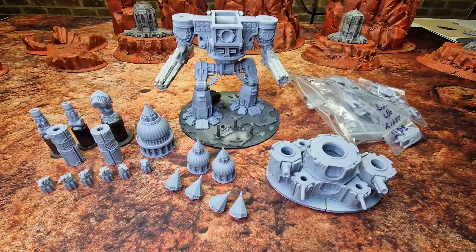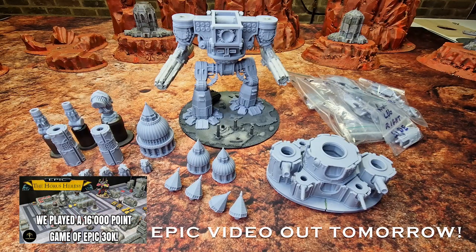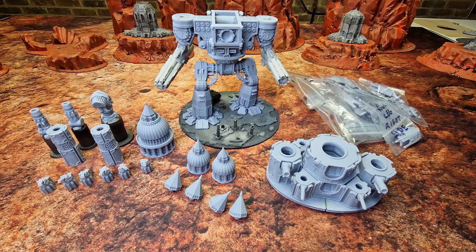Welcome back to the channel. This is the Warbreaker assembly part two — the final part before painting. You will not see this again until it is painted. The reason I've done it in two parts is I sub-assemble for painting and I've got to that stage now. There are also magnets, so I wanted to show you that. Anyone that's bought one of these, bear in mind that mine is a prototype and yours will be much shinier, so some stuff in this might help you — it might not, because I hate assembly and I'm not very good at it. Let's have a look.